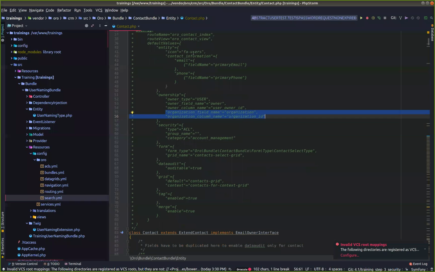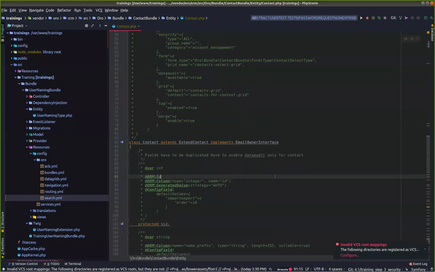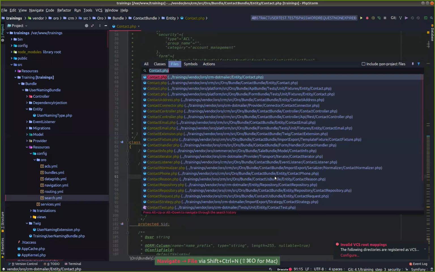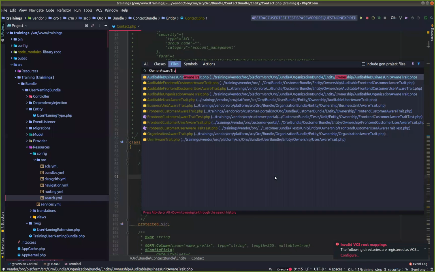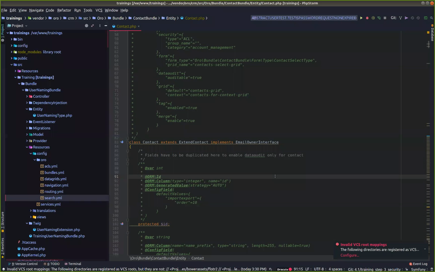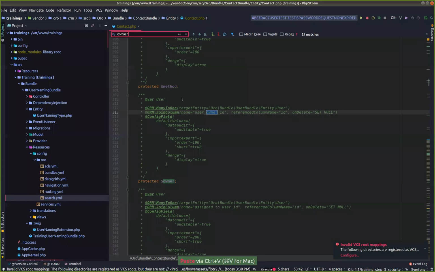So I should create those two columns for owner, but also, as I remember, there is a thread to do this. Oh, thread. Okay, sorry, the thread is only for front store owners. So I have those columns probably just here in the entity. Yeah, I have the field to keep those owner information.